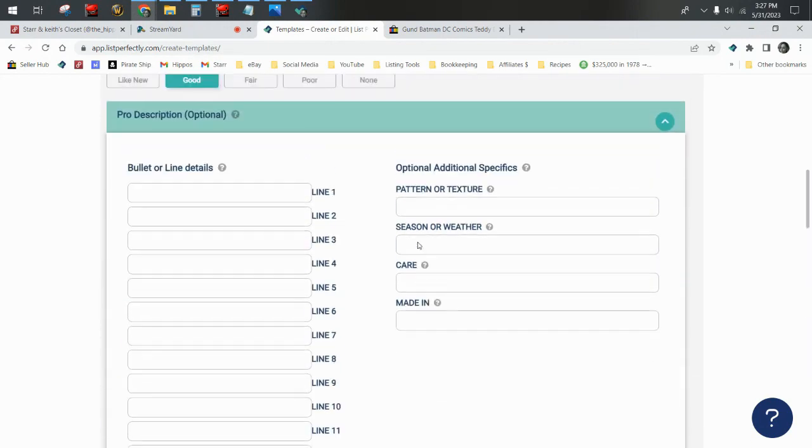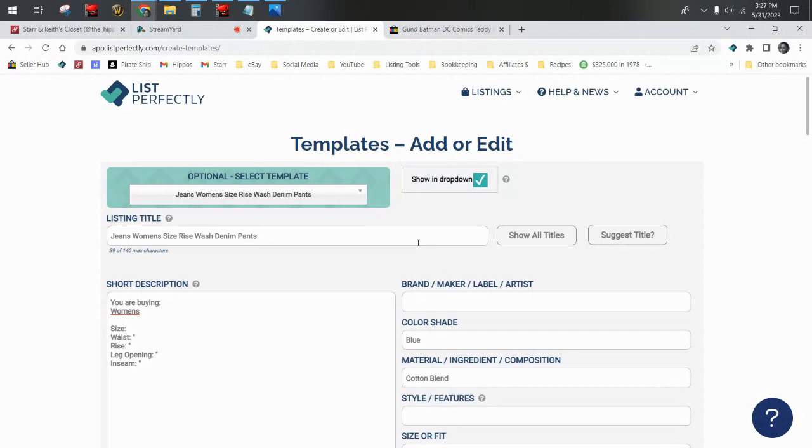But this is for you. So just remember, every individual seller has a different way of doing things, sells different items, does things differently. These are here for you. Yours does not have to look like mine. Mine does not have to look like yours. Your templates need to work for you. They need to have all of the information that you're going to be typing over and over again in one place that you can utilize a template rather than typing that information over and over again. So again, templates are meant to assist you, to streamline your processes, to speed you up, to make you more productive. So you have to set them up in a way that's going to be effective for you.